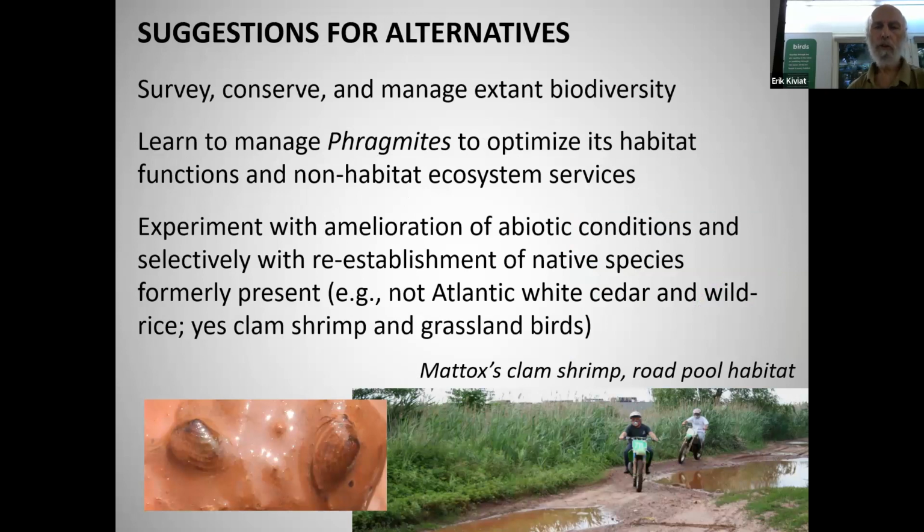So there are alternatives. They need to be experimented with. You can look at things that have been done in other parts of the world, and even a little bit in New Jersey and New York and Connecticut, and get some ideas about how urban wetlands and urban non-wetland areas, urban uplands, can be managed for the biodiversity that's already there, which is in many cases persisting or thriving, and potentially, if we get it right, for other species that are not here now in the Meadowlands, that it might be possible to create quality habitats for. But there are some species that it just isn't going to work for.